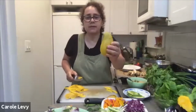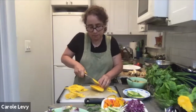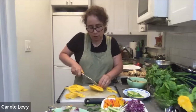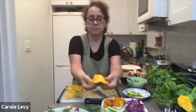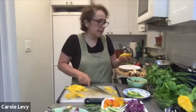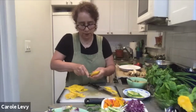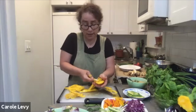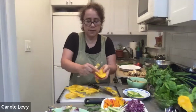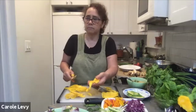But back to this, we still have the skin on it, and I would cut it in strips. I think I showed you this when we made mango salsa, only I'm cutting this much thinner. You see how this is now? You see it's all thin? They're all pieces. And then you can take a spoon, actually. You can take a spoon and get it out of the skin, and if the spoon doesn't do it, you can take a knife and run it along. It's just like the avocado, right? This is not as hard as the avocado. That's why I like the peeling method better. And then you end up with these strips like this. Beautiful. Excellent. Thank you.